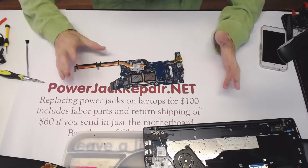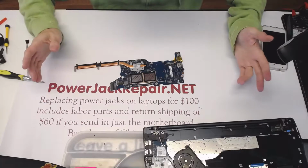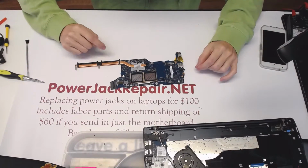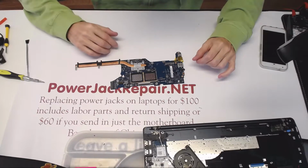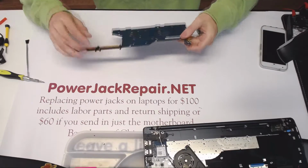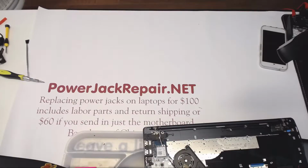Maybe I would be able to combine the two videos into one, or maybe I'm going to forget to make the second part of the video and not combine anything together. I don't know, we will see. I'm sure we have another video of 940X repair someplace, like from a year ago, maybe 2 years ago, 3, 4, whatever. But yeah, let me show you how to get this thing resoldered. So, desoldered.